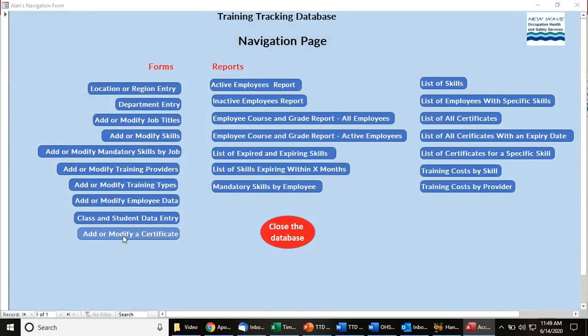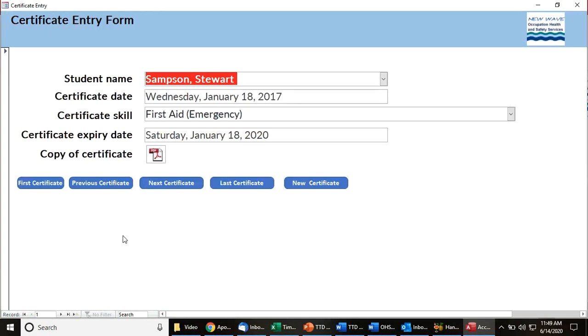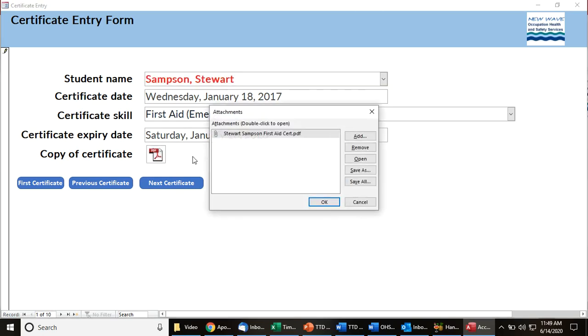And the last entry form is certificates. So the database also allows you to save on a personal basis the certificates of your employees in case you needed to demonstrate that a certain employee had a certificate. In this case, you can see myself, Stuart Sampson, and my first aid certificate.